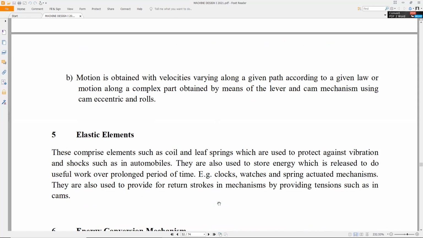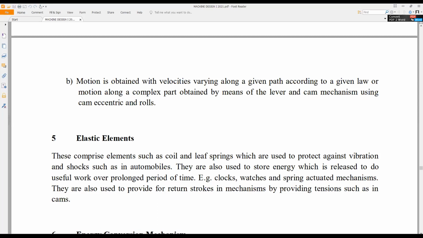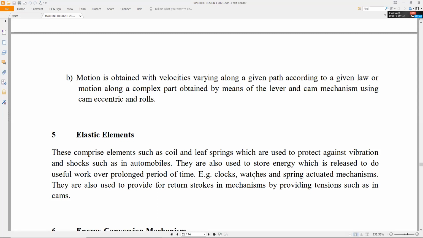Then we also have elastic elements. These comprise elements such as coil and leaf springs, which are used to protect against vibration and shocks, such as in automobiles. They are also used to store energy, which is released to do useful work over a prolonged period of time.